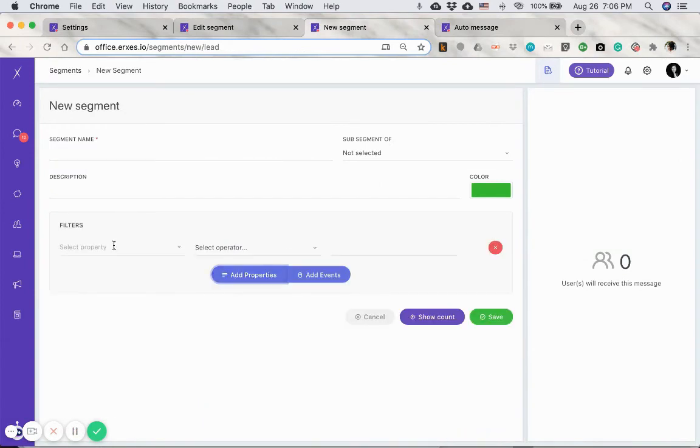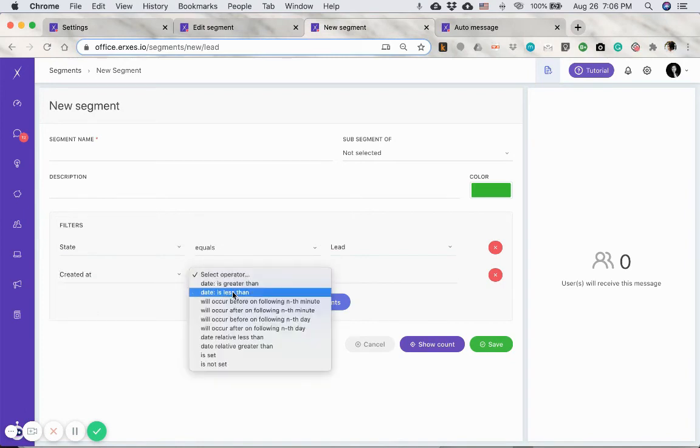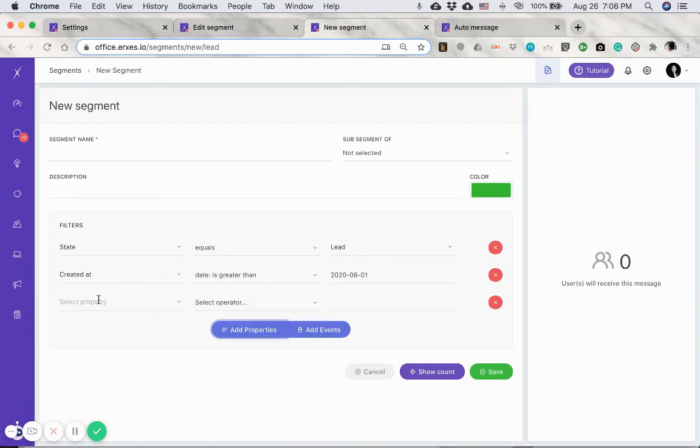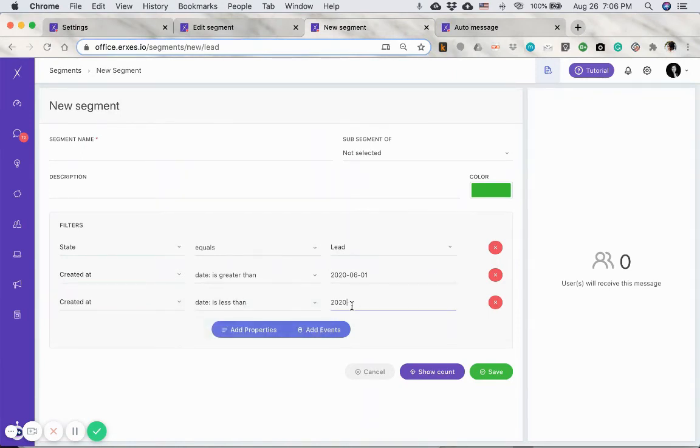So let's say you want to target any leads that have been registered with you between maybe, let's say, summer of 2020, from July 1st, and then again, date is less than, so that's maybe, let's say, August.